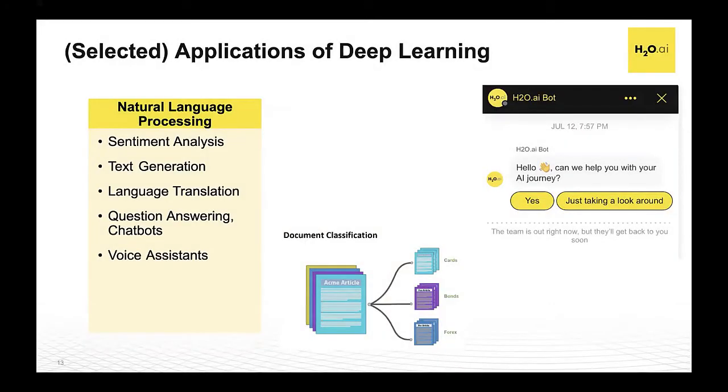Let's talk about natural language processing. I'm sure you've seen these chatbots pop up on the right. There's the H2O.ai bot. If you ever navigate to our website, this will be a pop-up that'll show up in the bottom right corner. Some of these, especially the ones where you get to chat and the bot understands what you're talking about, run sentiment analysis models. Wherever in this presentation I use the word model, it can refer to a machine learning algorithm or a deep learning algorithm, broadly speaking. So models are deep learning models or deep learning algorithms that are being run.